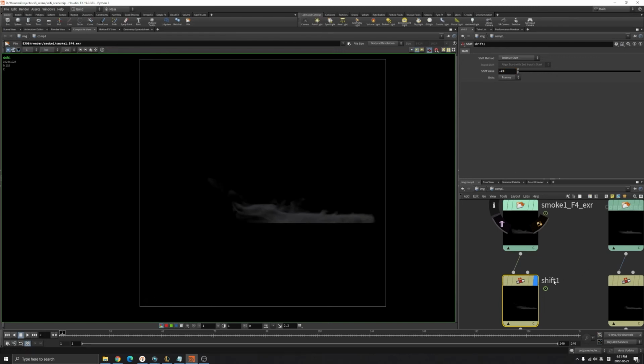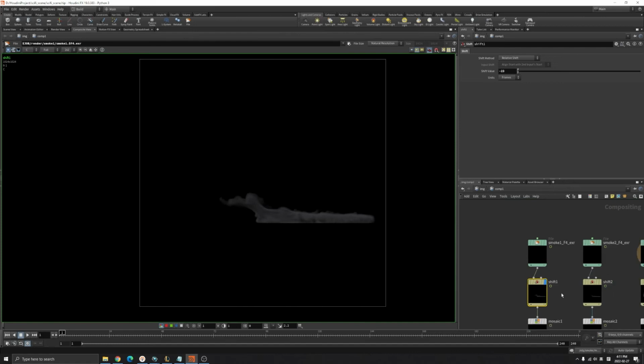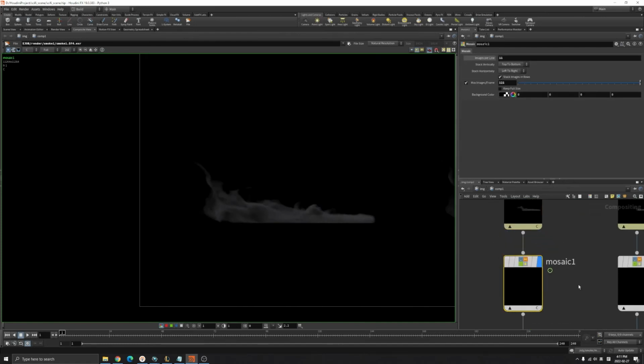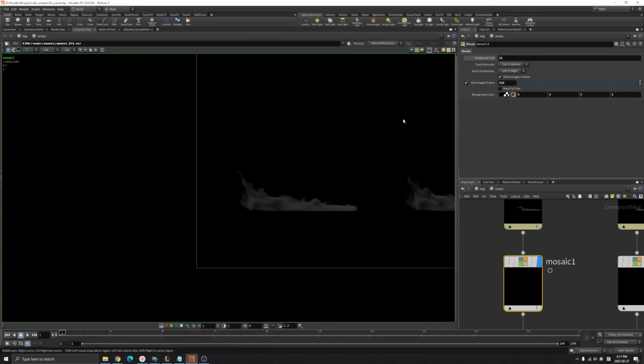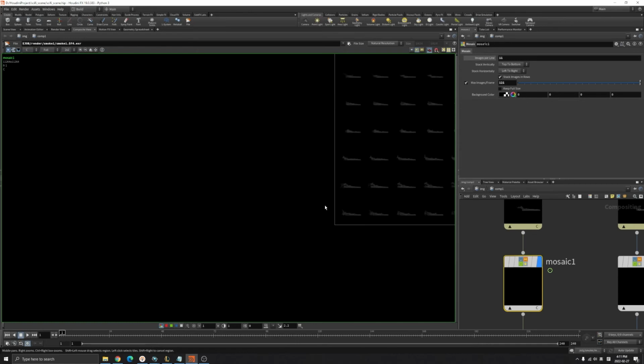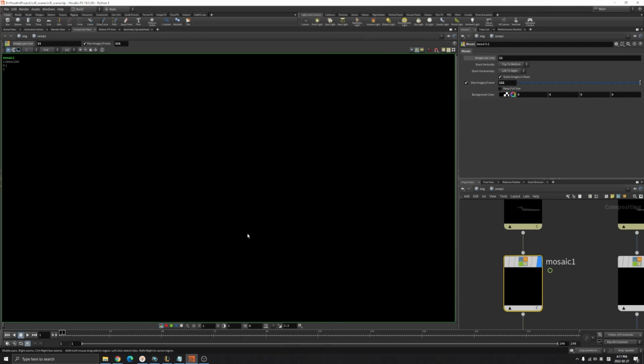Okay. And then you use a mosaic node here. It will generate the flipbook texture for you. Let's see.